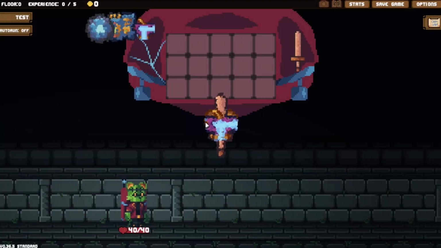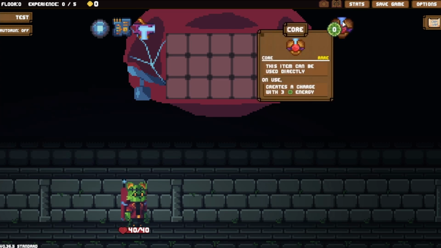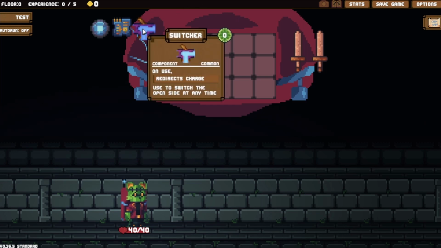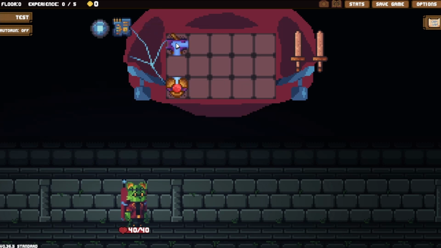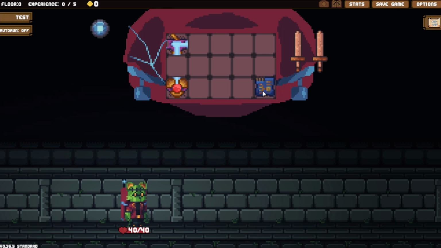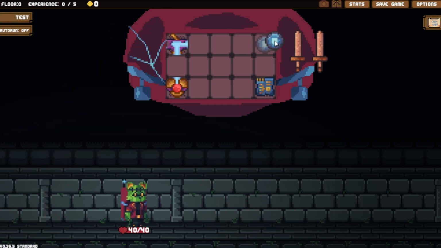Now, what you also did not see is I just did a run moments ago where I knew literally nothing about what I was doing, and I still know very little, but basically, CR8's mechanics are completely different than what we're used to. So, you have a core. These are the things that I know, which are very few. You have your redirection valve, your switcher. You have a microchip, which lets you reorganize. And then you have your defense grid, which is your shield.